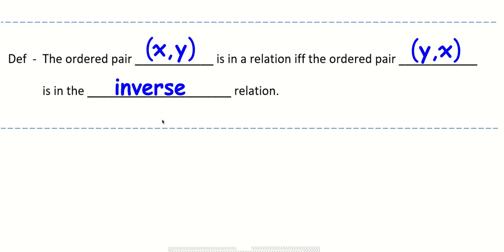Inverses of relations or functions, and this might not even be brand new to you. You might have heard me mention this earlier in a different situation, but when you have an inverse relation, kind of like an inverse tangent or an inverse sine or something, I know I would have mentioned this before, at least quickly: the input and the output are switched. That's the quickest, most blunt way to say it. In an inverse relation or function, the input and output are switched. Input and output are switched.